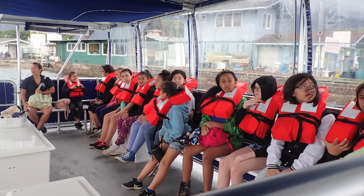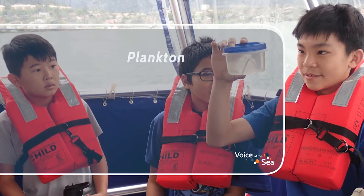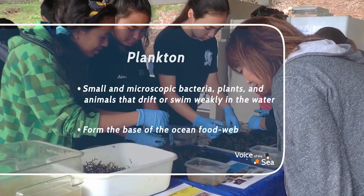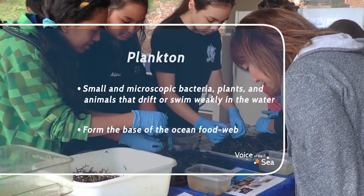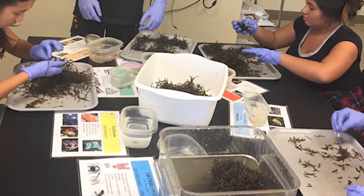For school groups, we do hands-on labs. The most basic one is they'll do a plankton tow on the way over. They do a plankton lab, and then they look at a clump of invasive seaweed, and they tease out what organisms live in that. So they start to learn how to do science. They start to learn how to do a numeric characterization of a habitat. Those are kind of my basic programs, and then we specialize off from that.